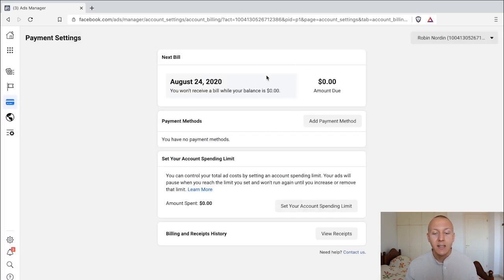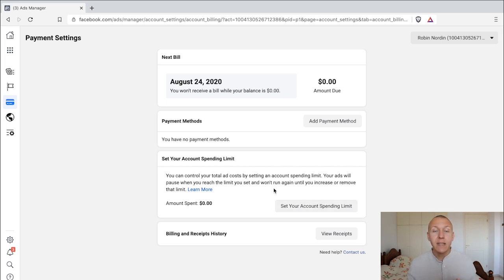Once you've done that, scrolling down, you're going to want to set your account spending limit. Whenever you set this limit, this is account bound. That means that for all of the campaigns, for all of the spending you do in total, you will never exceed the account spending limit that you set, right? So even if you have 4 different ads running with 4 different budgets, doesn't matter, it will never exceed this. They're gonna shut off instantly once you reach this limit that you've set.